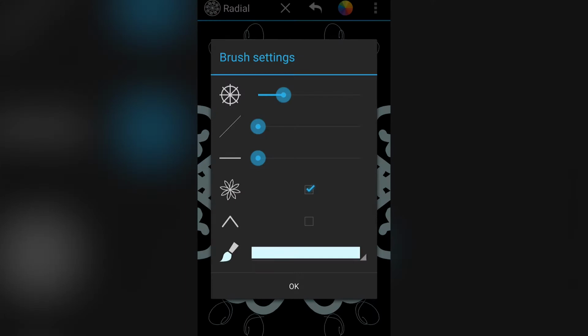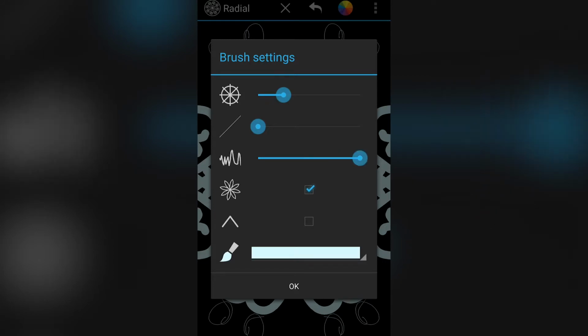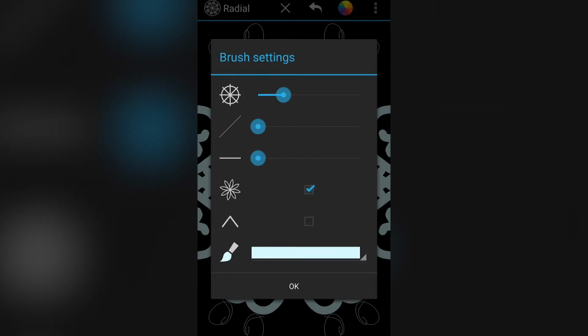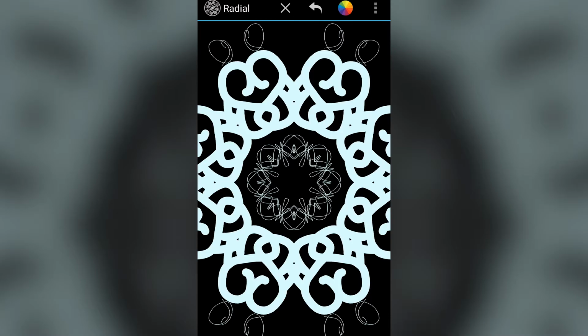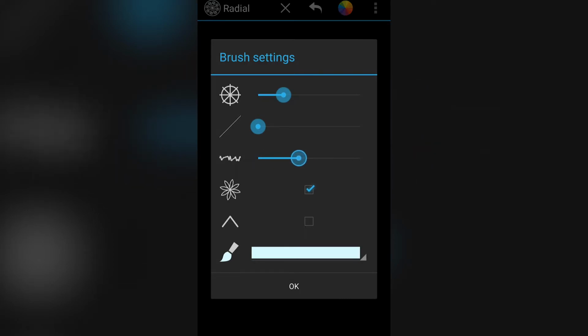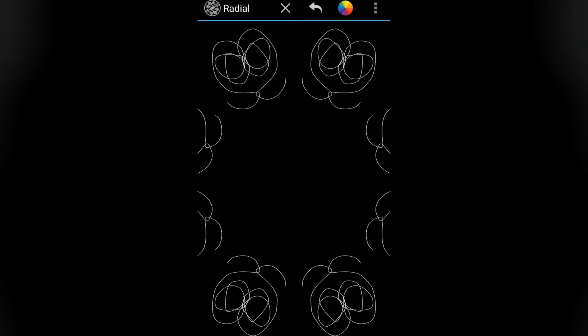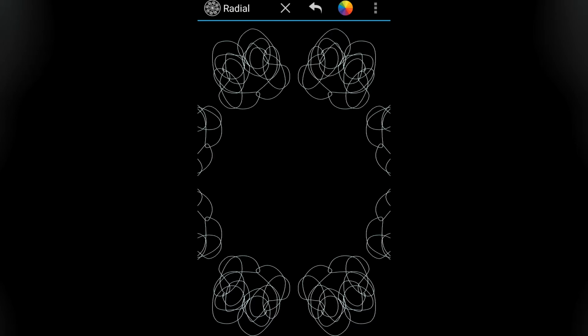You can create a bolder line and a thinner line, as you can see right here. And over here at this side, you can work around with the noise level. If you scroll this to the left, there's no noise. If you scroll it right, there's noise. Let's see the difference. If I were to press cross, go over here, and drag this over, there's no noise whatsoever. If I were to drag my finger across, you can see that the line is very straight.